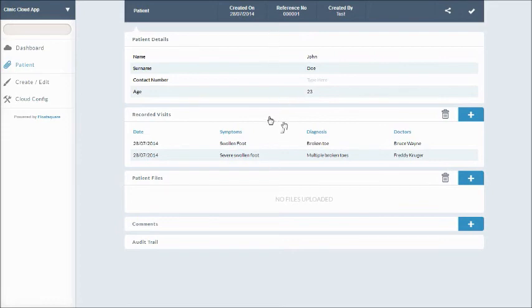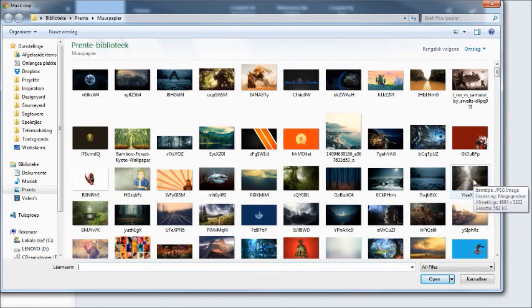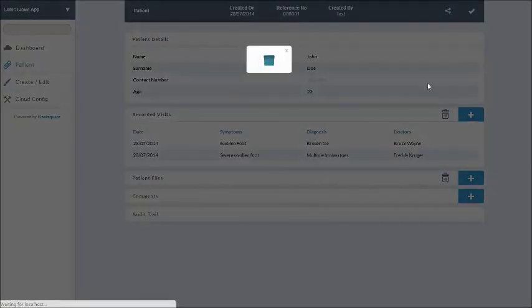And then of course the other control we've added here is uploading files. Now, I don't have any x-rays or patient files, but I'm just going to show you more or less how it works. You click there and then you can upload files. So I just have some pictures here I can upload. Let's just pretend for now one of these is an x-ray or something. Let's just add a random picture there. It can be a PDF document, it can be a Word document, it can be a picture, it can be an x-ray, it can be anything. It's going to upload it there and then nicely organize it for you on the system. And this gets synced to the cloud.